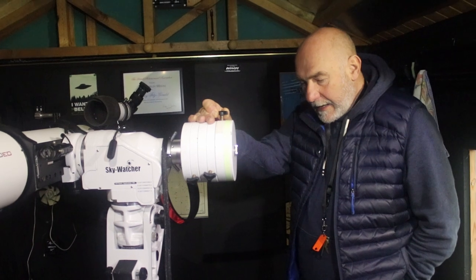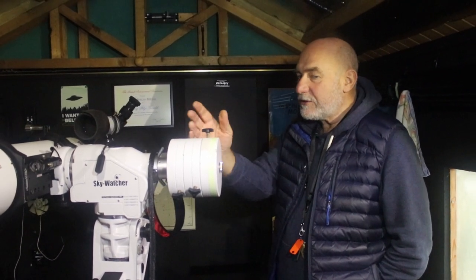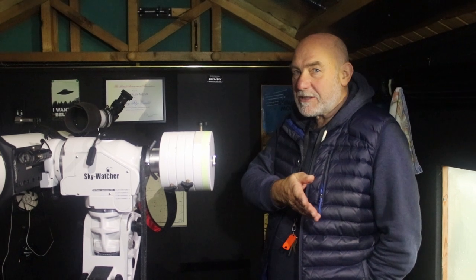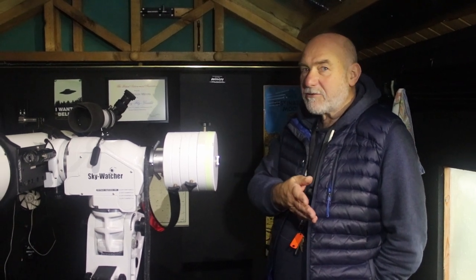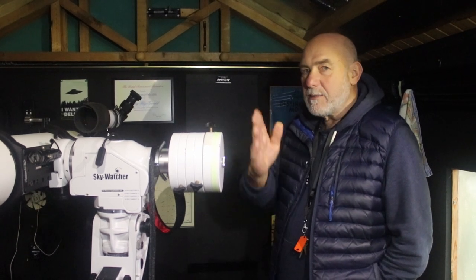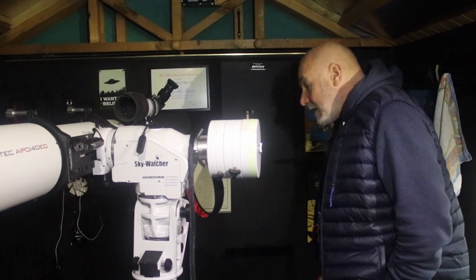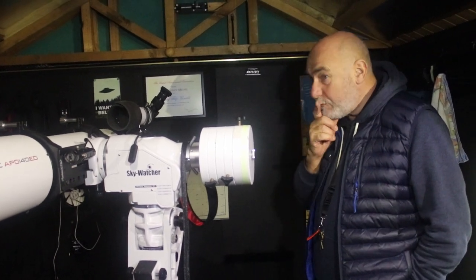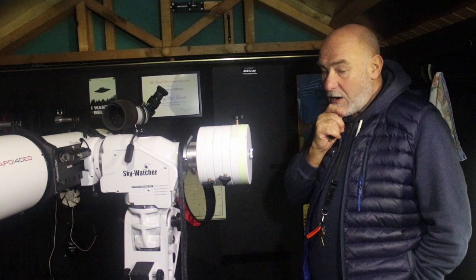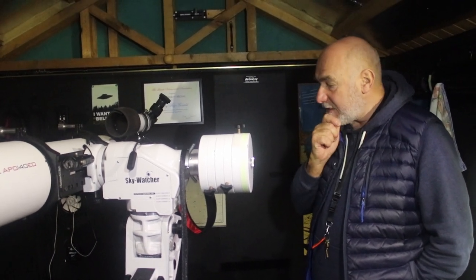It's a nice warm place for them in the winter, isn't it? Well, of course, what you don't want to do, after you've sat there in the evening drinking your hot cocoa and tucking into your digestive biscuits, is leave crumbs behind, because that'll attract them as well. So I have a strict no biscuit rule in the observatory now. So that was the only problem I had with vermin. The wire wool around the edge seemed to deter them completely.